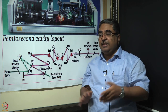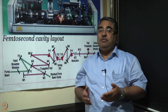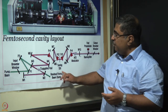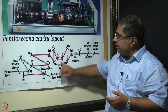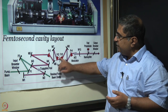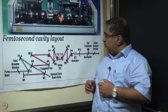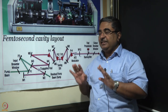Of course, let's not forget that when we say that this is the color of the light that will get through, we are only talking about the spectral maximum. There's always going to be a bandwidth. But this is how the Sapphire laser is tuned very conveniently, by moving the slit across this particular horizontal beam, which is not only chirped in time, but also dispersed in space. So that is the design. Now let us just show you the actual laser itself.